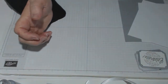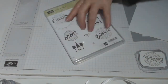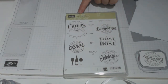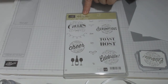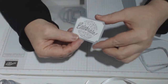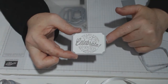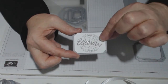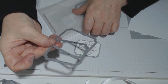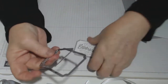Okay, put the box aside. For this tutorial, your label is going to be "Cheers", "just spreading cheers this Christmas", and "here's to the cheers", Stampin' Up. I have cut it out, stamped it, and embossed it already for you to see, so we don't have to go through that process. I've used Smoky Slate as an under base and just white cardstock on the top and stamped it, and you just cut it out using the Tags and Framelits dies. I've used the biggest one and the third biggest one to do that.